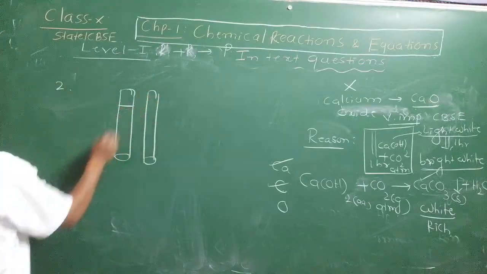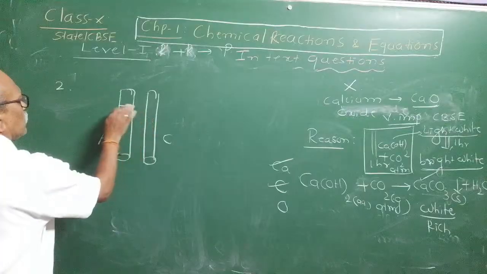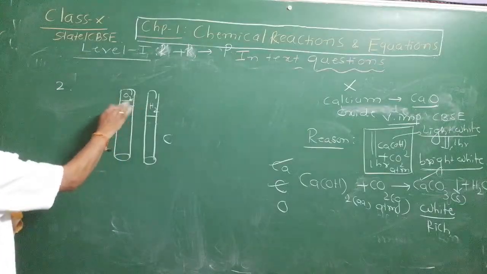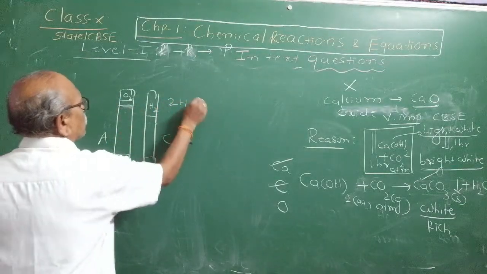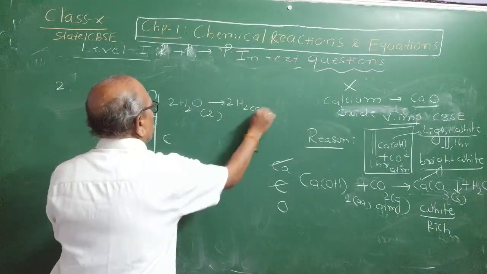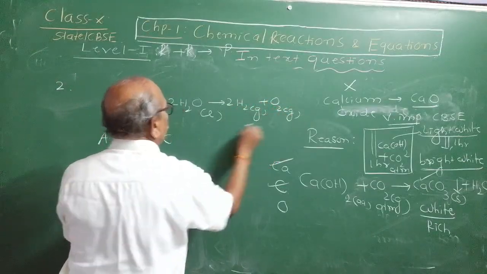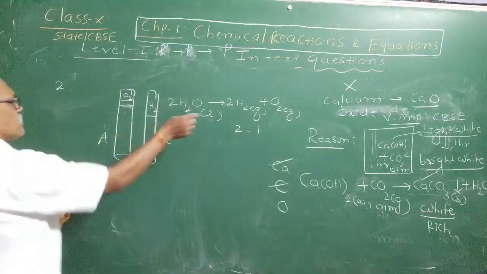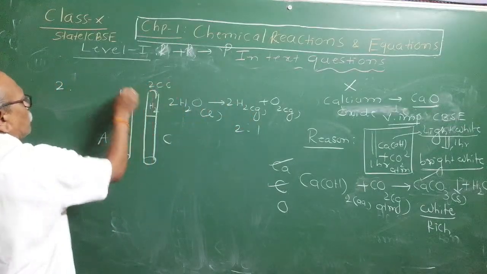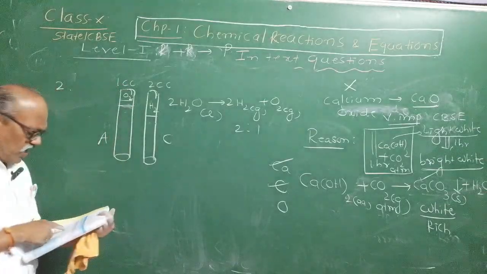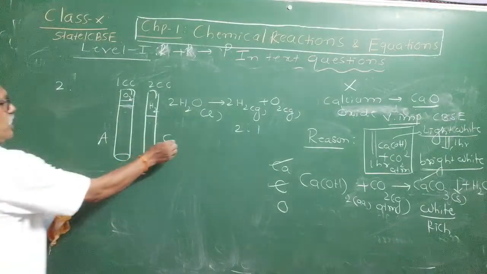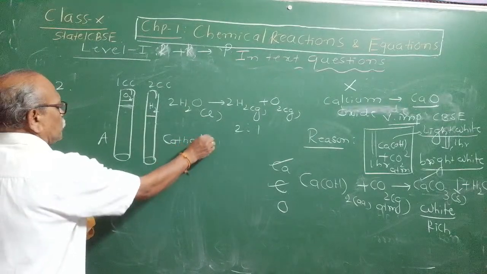There is an anode and this is a cathode. In the cathode, which gas is collected? Hydrogen gas is collected. At the anode, oxygen gas is collected, because during decomposition of water, as per the balanced equation, it forms 2H2 gas plus O2 gas. The ratio will be 2:1. As per the balanced chemical equation, 2 volumes of hydrogen are formed for 1 volume of oxygen. At the cathode, hydrogen gas is collected during electrolytic decomposition.